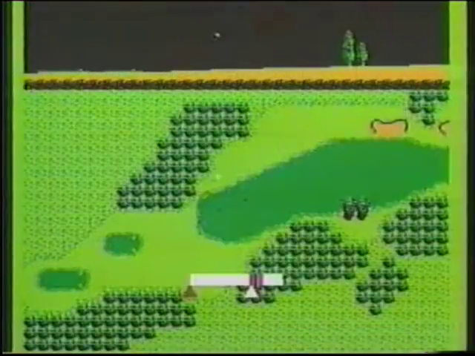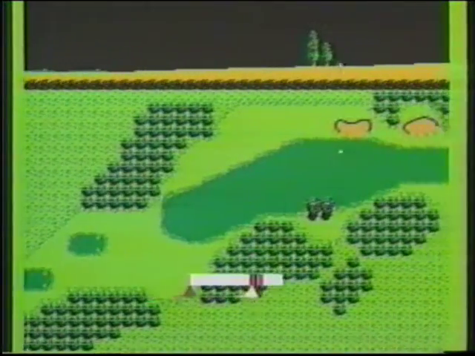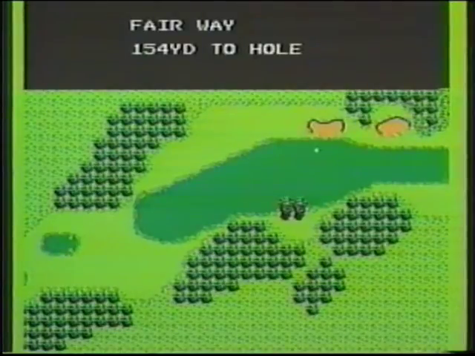Register your handicap before teeing off. Handicapping equalizes players' chances of winning. After your first shot, it's important to note the distance to the green. You're only told once, so don't hurriedly skip to the next screen.